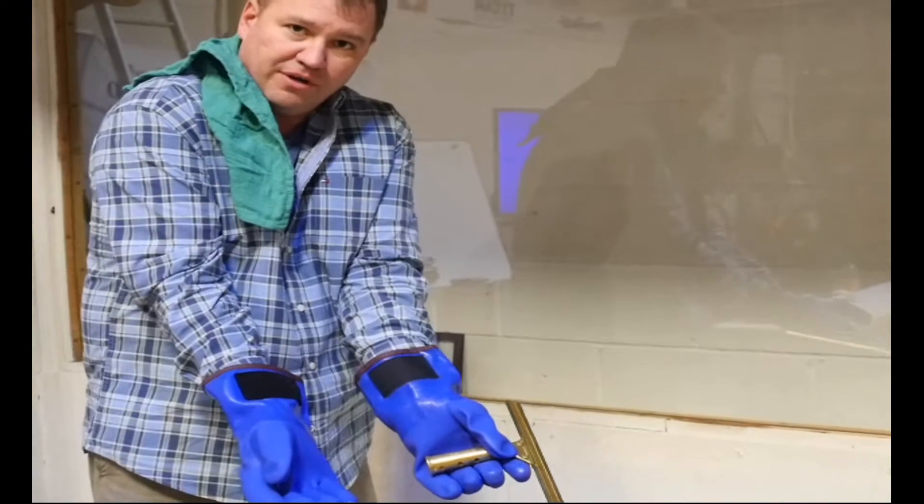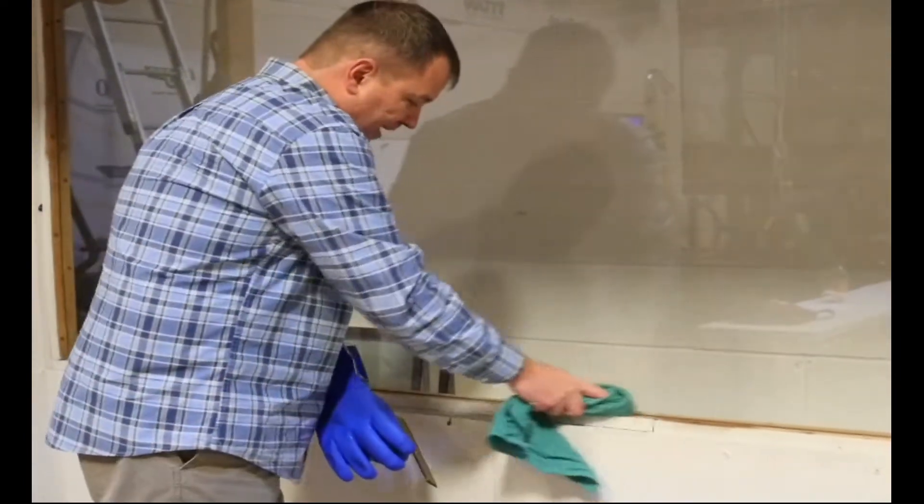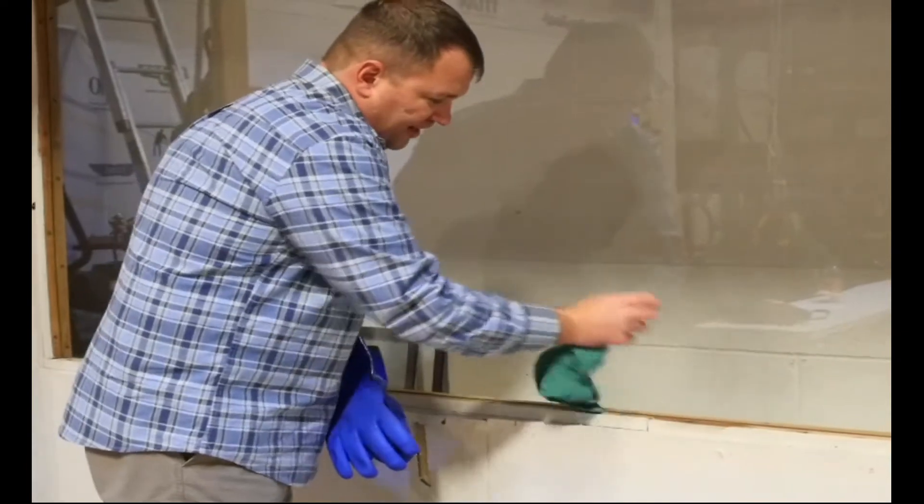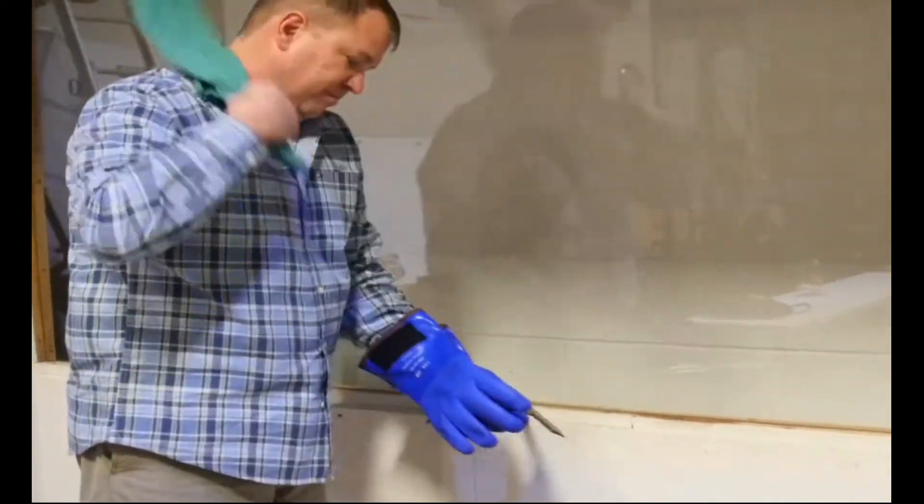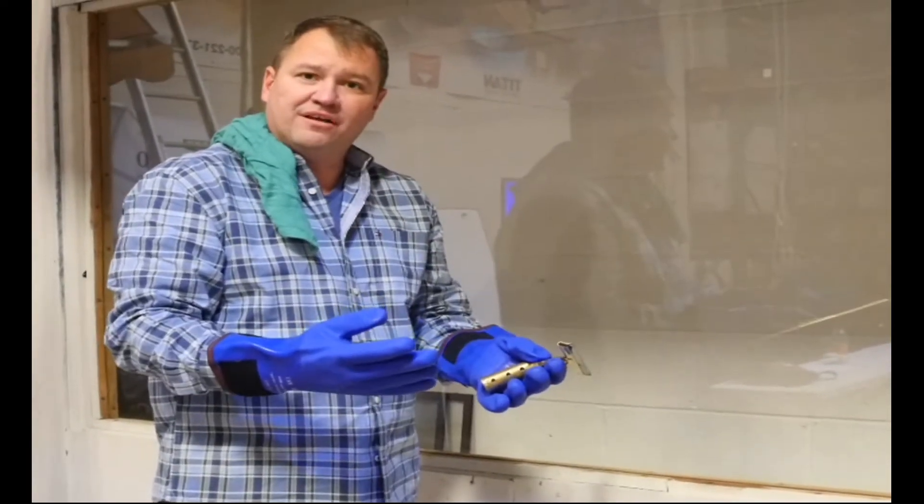So these can-do gloves have a piece of velcro here. What you do is just tap them together, which allows that glove to stay in place. I can do my towel work that I need to do, put my towel back on, and keep my hands warm just like that. Those are those winter can-do gloves.